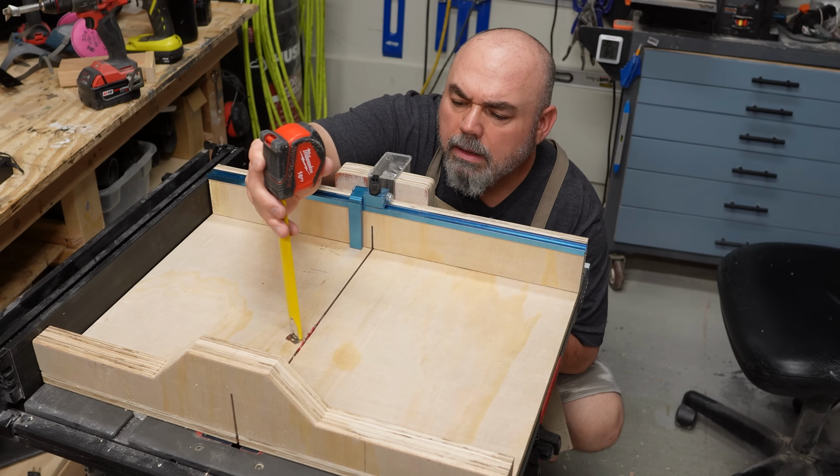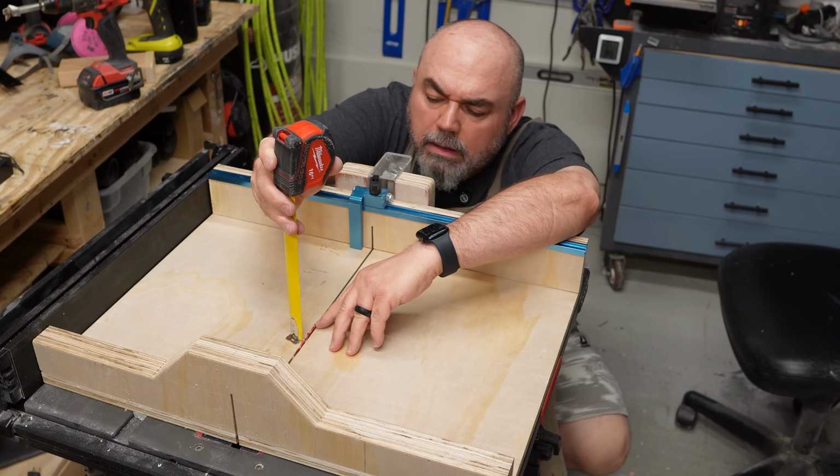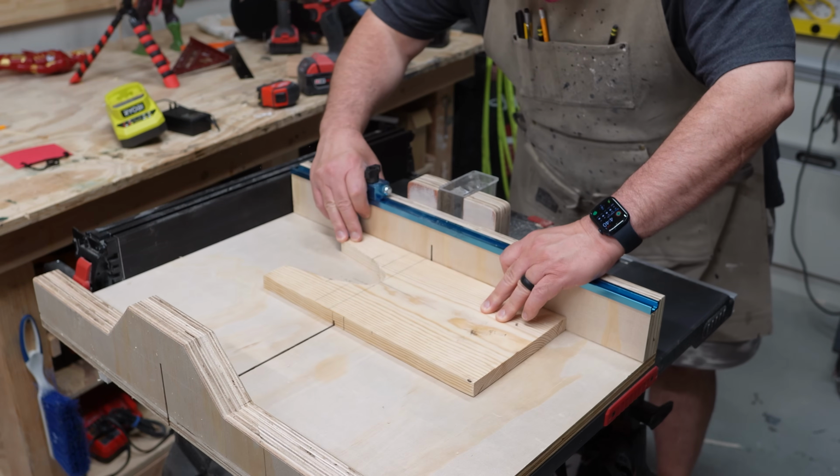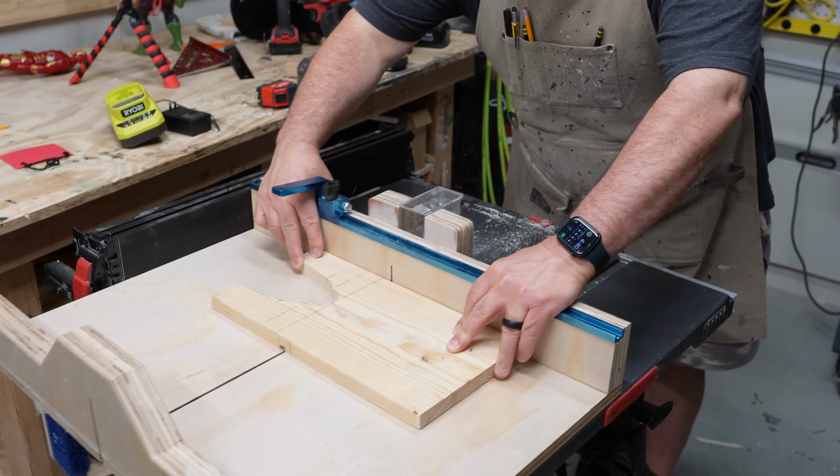Now I'm gonna use my miter sled to cut my dado, and I'm just gonna use a regular blade and make several passes. If you don't have a miter sled, you can always use a miter gauge, but also if you want to build one, I have a tutorial on how I built this one.